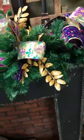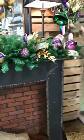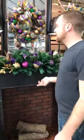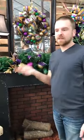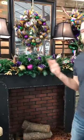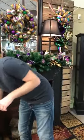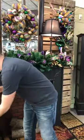And again, these gold picks that we added are just left over from our Christmas decor. So it's a great way to repurpose that stuff. If you're balling on a budget like me, because I don't want to spend a fortune on every single holiday because I decorate for so much. So again, Christmas clearance is happening right now, 75% off. Come in and get that stuff, and you can use it all the time.